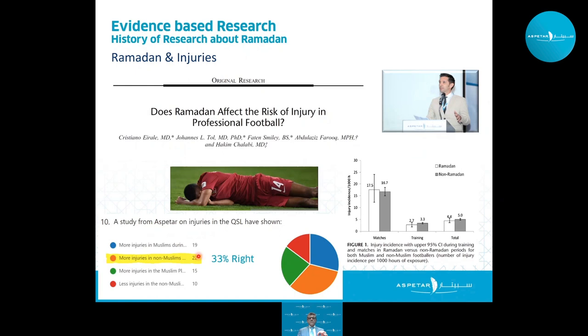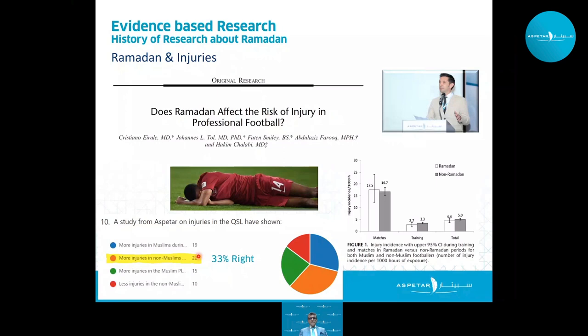We can understand it, because Muslims are not only fasting, but are also having all these religious activities, social activities during the night. And they are used to going to bed at 3 or 4 a.m., which is not the case for non-Muslim players, especially if they just came to the country and are not used at all to training and playing during Ramadan, more broadly living during the night and resting during the day.